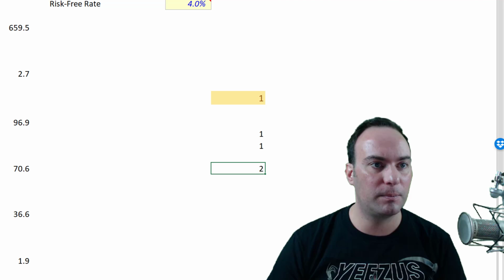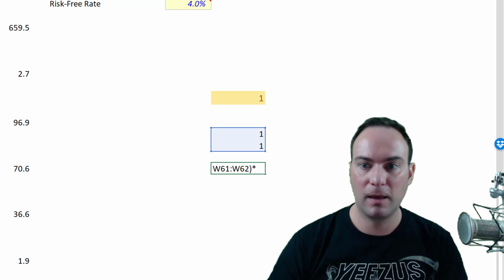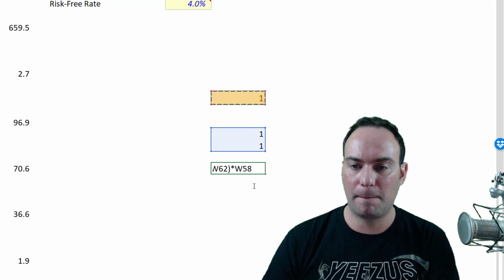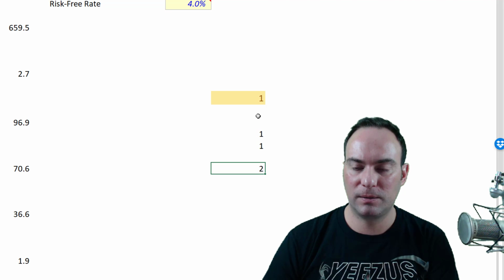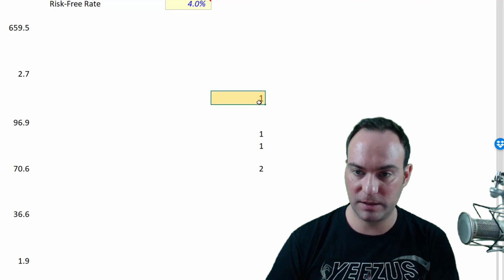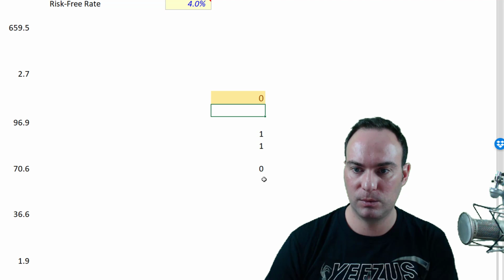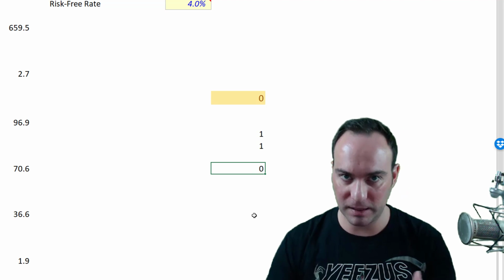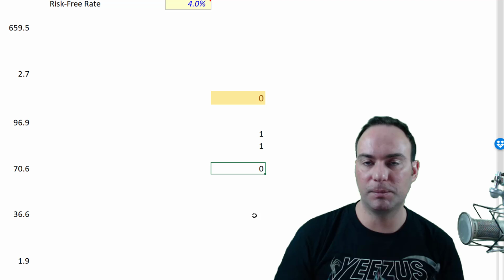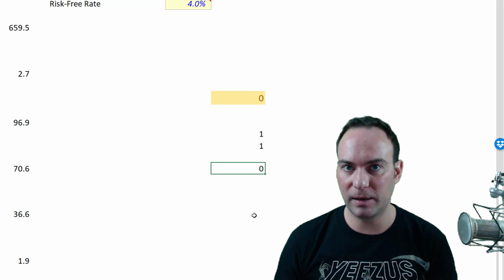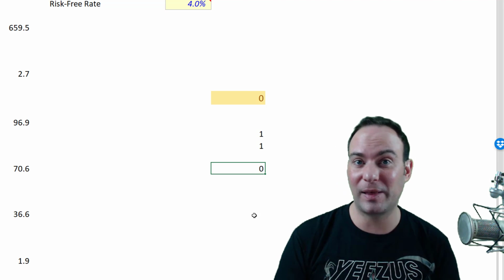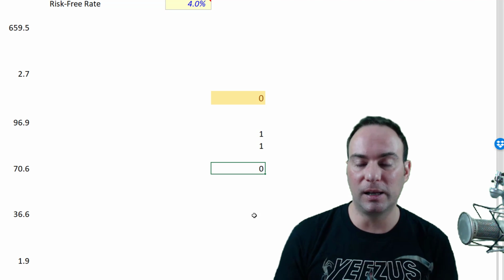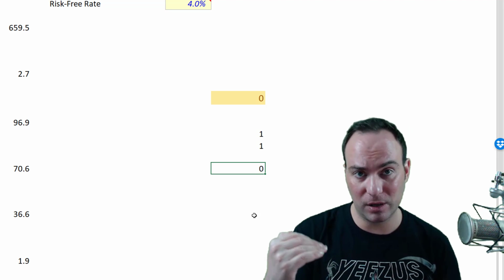So you could basically just say equals times by this, right? So 1 would make it work, and if you had 0, then it would go to 0, right? So that's basically bypassing the whole thing. You would normally have a more complicated function in there, but that's a really simple way that you could build a toggle into it. You could have multiple cells linked to that, you push it on, push it off.